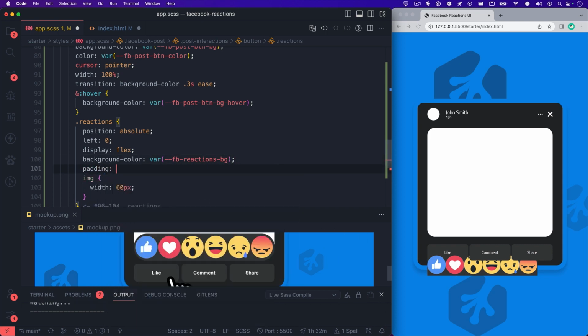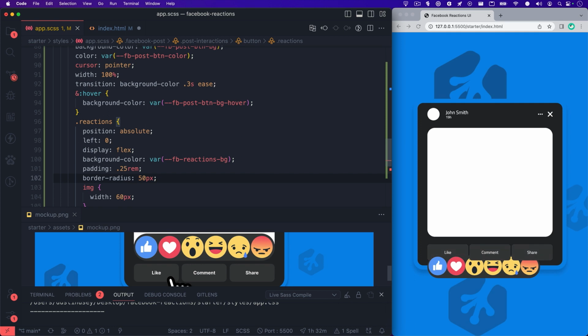Let's give it a padding of 0.25 rem, something pretty small. And now we'll do a border radius, and we can do something like 50 pixels. I think that looks pretty good. Let's adjust the top.